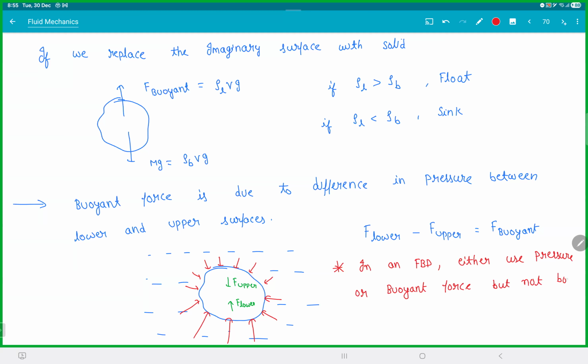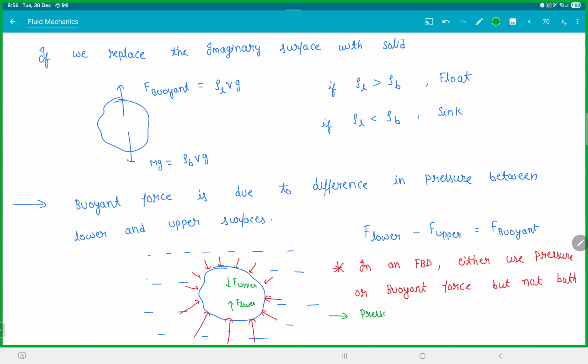Think of it like this. Let's say you have 1 lakh rupees in your bank account, right? And you wrote a check of 1 lakh on the same amount. How much money do you have? You still have 1 lakh, right? If you want money in the bank, don't think about the check. If you want to use the check, forget about the money in the bank. They're one and the same. Are you getting it? You can't say I have a check of 1 lakh and I have 1 lakh in the bank, so I have 2 lakhs. That doesn't make sense.